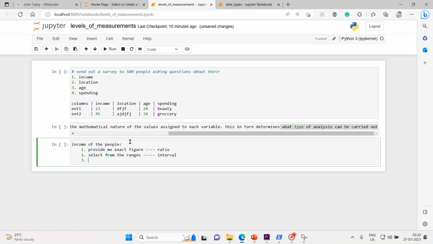Then you could simply categorize their income, so select the categories such as high or low or medium. Obviously this is ordinal.